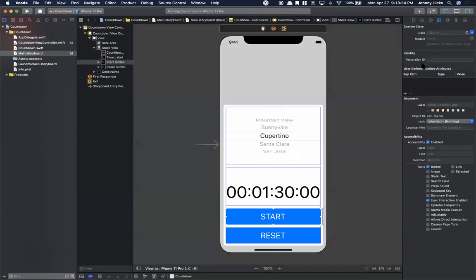Inside the identity inspector there are these user-defined runtime attributes, so you have to set the key path like layer.cornerRadius and change the type to a number and set that. It's a lot easier in code because autocomplete works when you do it programmatically, whereas with these key paths you have to remember every time what the runtime attribute is called. So I much prefer to do it in code.